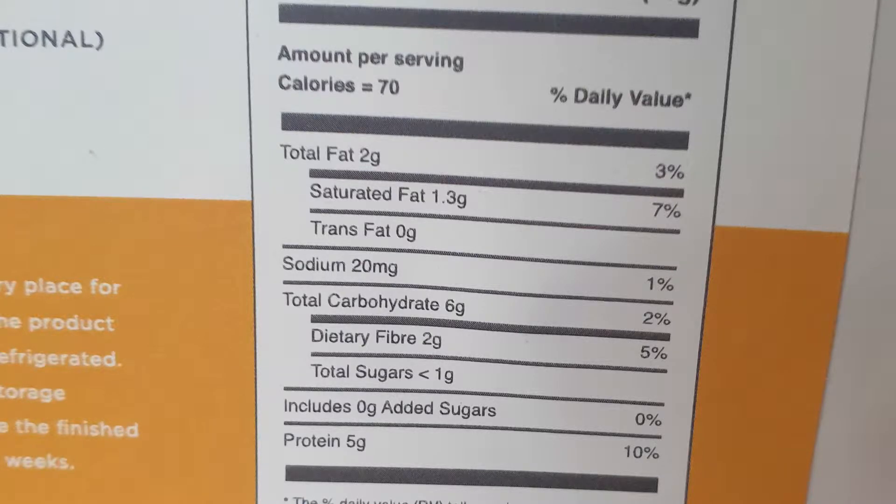Once you add that, they end up being around 81 calories. You're looking at 2 grams of fat listed here, but with the coconut oil it makes it 3.25 grams of fat. You're looking at 6 grams of carbohydrates, 2 fiber which is soluble, which they have already added in to the calories, and you're looking at about 5 grams of protein. So that's pretty good overall.